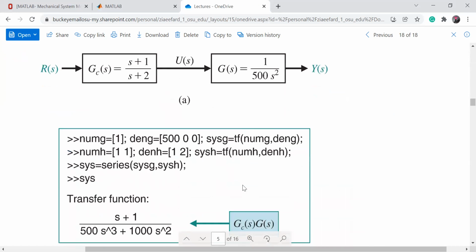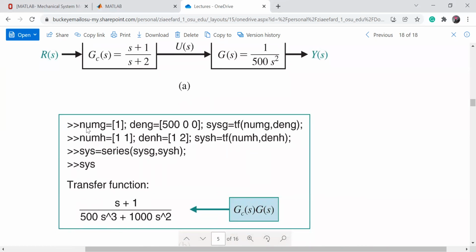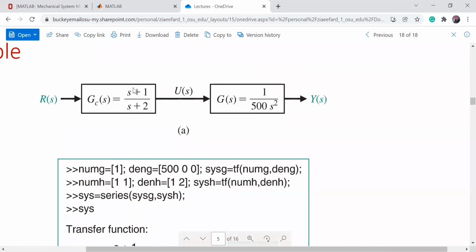So you should have written something like this that has a numerator, denominator, your system for the first one, same for the second one here. Let's look at system one. In the numerator, this is our system one: 1, because s to the power of 0 is the first member of that polynomial, right?